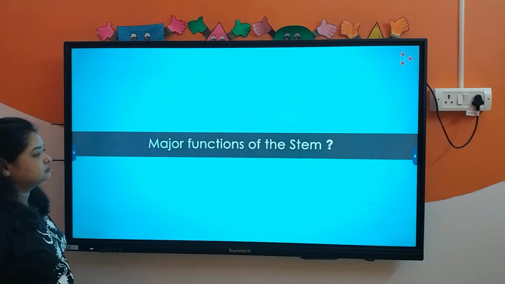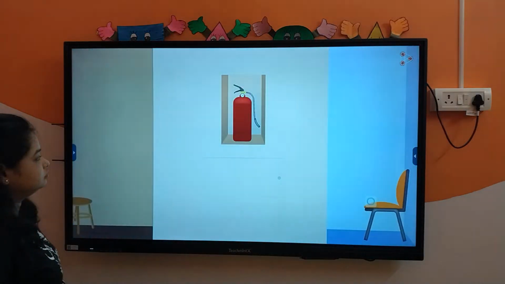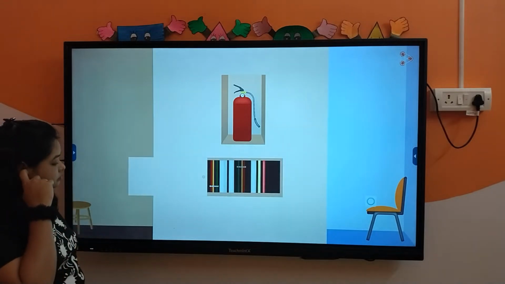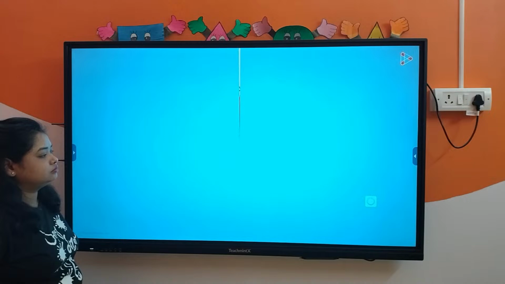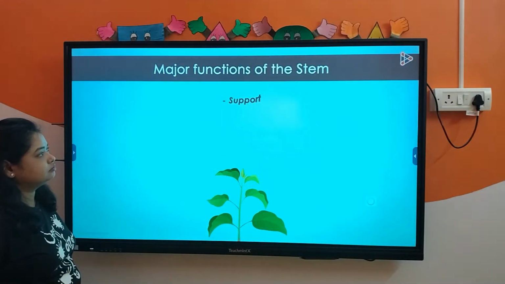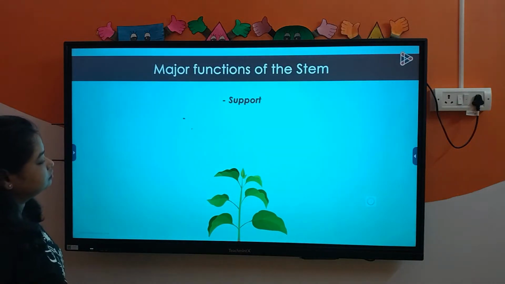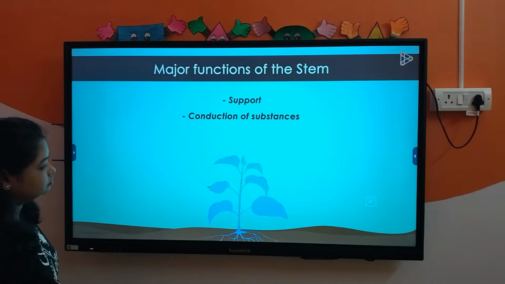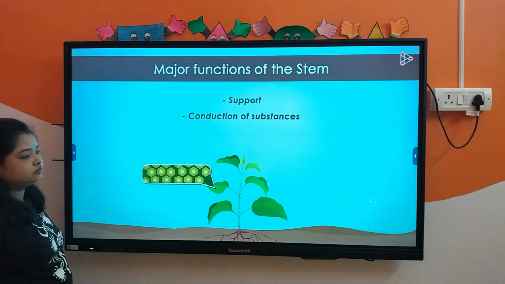Then what could be the major function apart from forming the structural framework? Imagine we are building a block of apartments. The structural framework will be incomplete without the wires and pipes that connect the apartments internally. That's exactly the point. The stem gives complete support to the plant. However, another extremely important function that it serves is the conduction of substances throughout the plant body. Yes, the water from the roots is transported to the leaves. Similarly, food synthesized in the leaves needs to be sent across to all the parts.